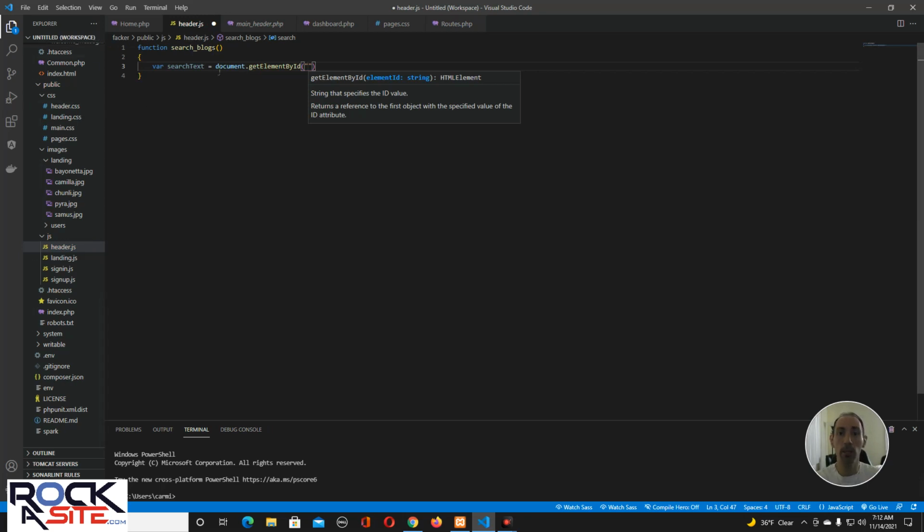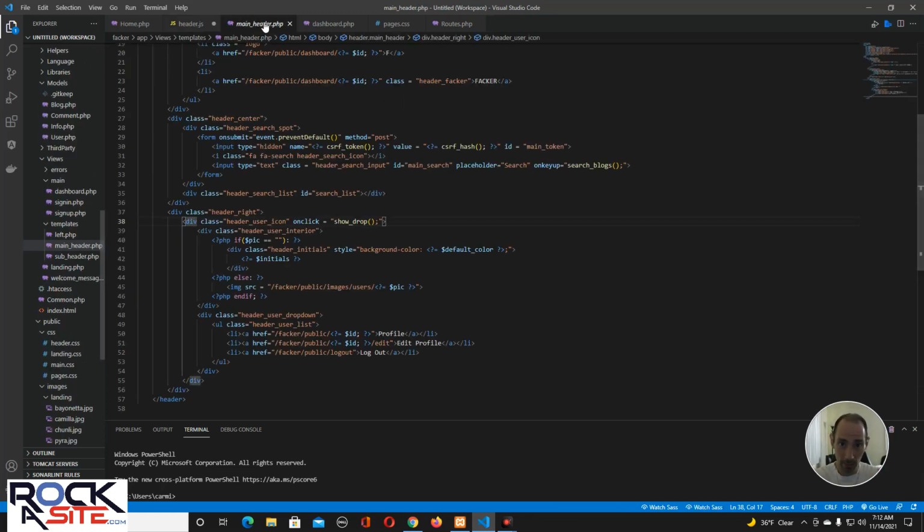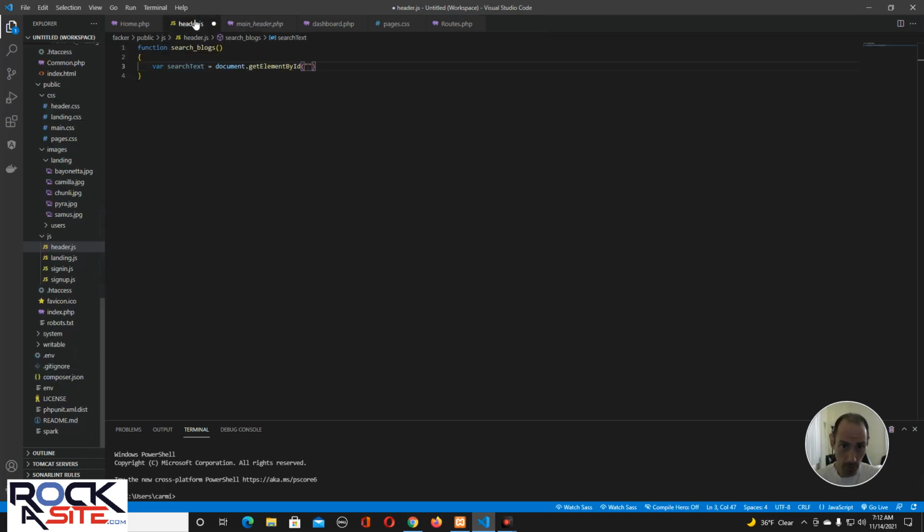Remember, document means the actual page, the main div or whatever that we have in that page. And getElementById is, we made the object of the document, we turned that into an object, and we're using the functionality of getElementById. What element by ID do we want to get? We want to get the main search. I really should keep these names. And then we want to take the value of that. So that's what this variable is going to be.